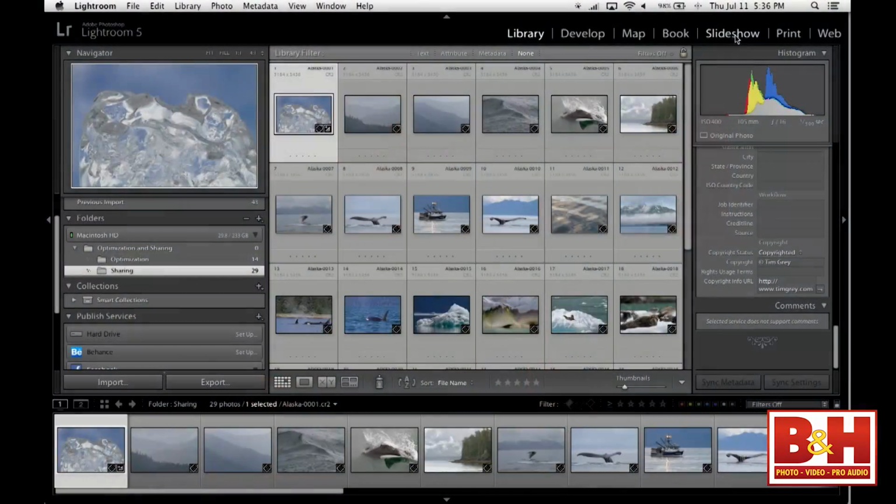As I mentioned when we got started here, one of the cool things about working with the various sharing modules in Lightroom is that once you know how to use one of them, you essentially know how to use all of them. There are some specifics related to each one that are a little bit unique, but by and large, when you know how to use one of the sharing modules, you know how to use them all because they're structured essentially the same. So let's take a look at a relatively simple example.